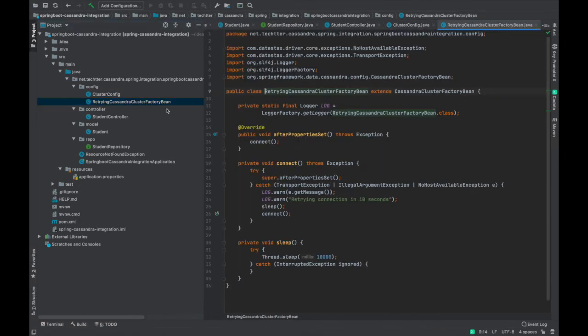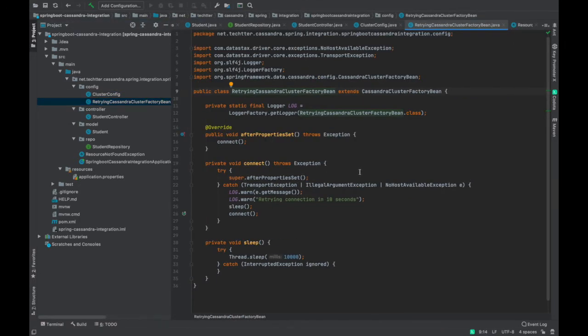And we also have another class which will take care of retrying the connection with the Cassandra database, because when we run both applications using Docker Compose, the Cassandra database may take time to completely come into running status. So in between, if the Spring application is trying to connect with the Cassandra database, it cannot be connected. In that case, we need a retry functionality to connect with the Cassandra database. So that kind of logic has been written here.